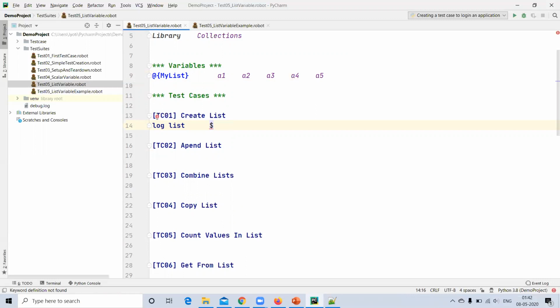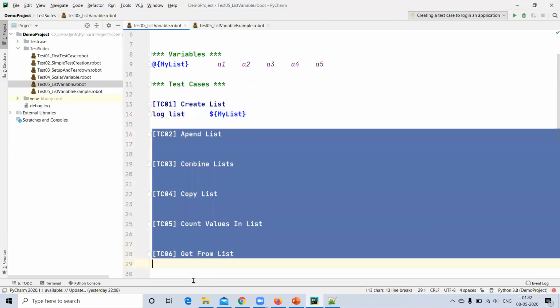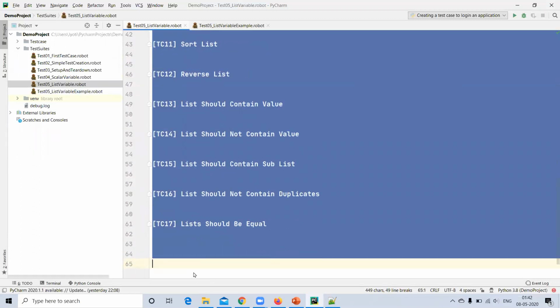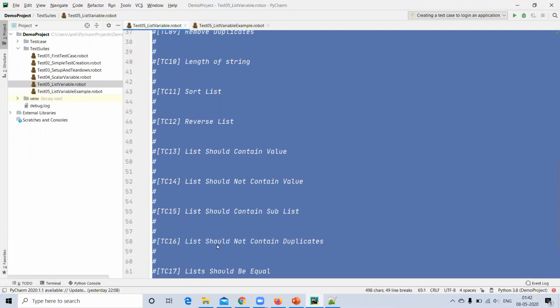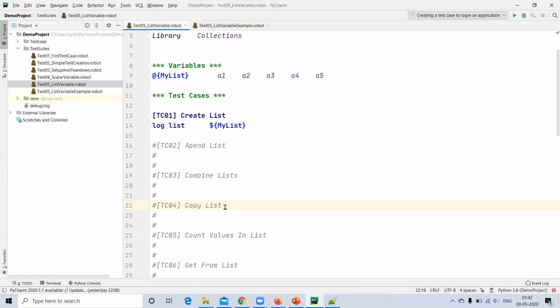So we will print starting from dollar and provide the name of the list. Let me comment all these out. We'll execute this one.